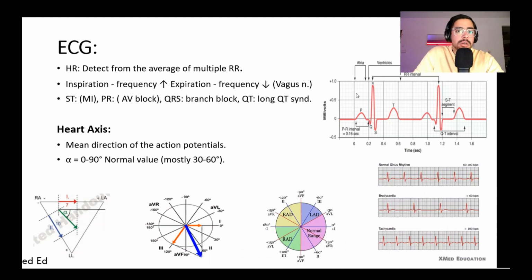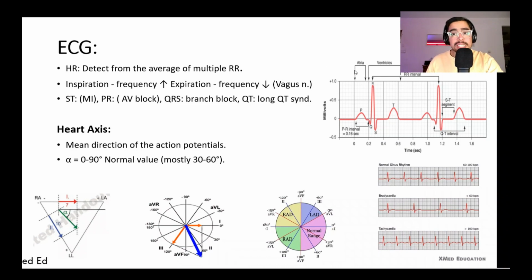The PR will show if there is any block. For example, as I mentioned, this is the atrium, and in the atrium, from the SA node, pulses go to the AV node, and if there is any block in the AV node, this PR interval, they don't actually say PQ, they count it from P to R, will be longer or will be changed. It depends on the type of the block. You guys studied these things in pathophysiology in third year.